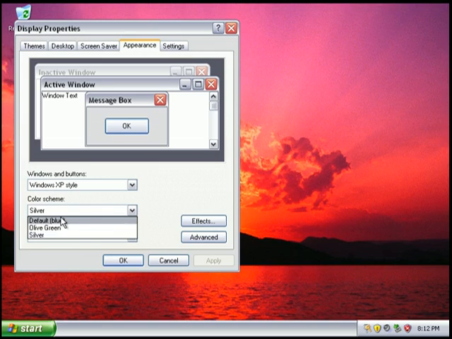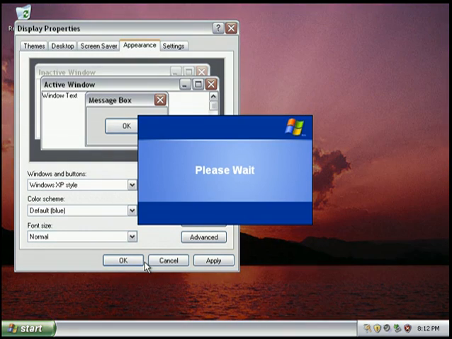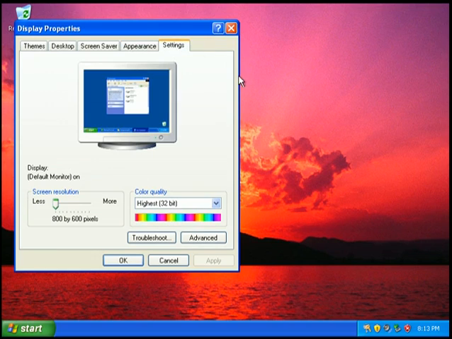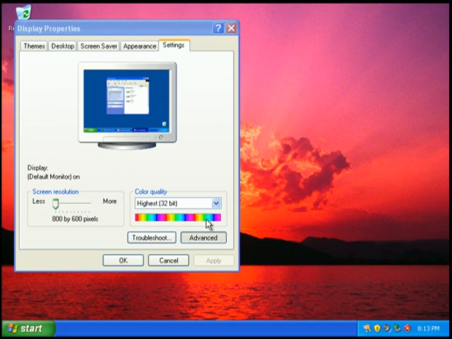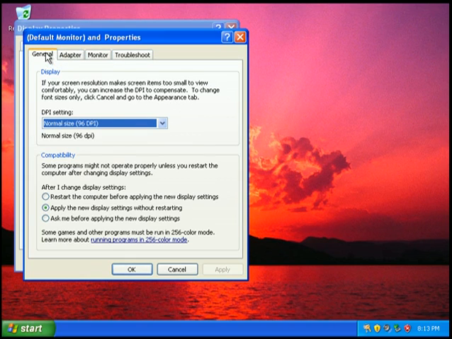So most people like the default. Under Settings, you can change your screen resolution. You can change your color depending on what your video card is capable of doing. Adapter right here is the video card. Well, normally it would be. Mine's not registering in here for some reason.